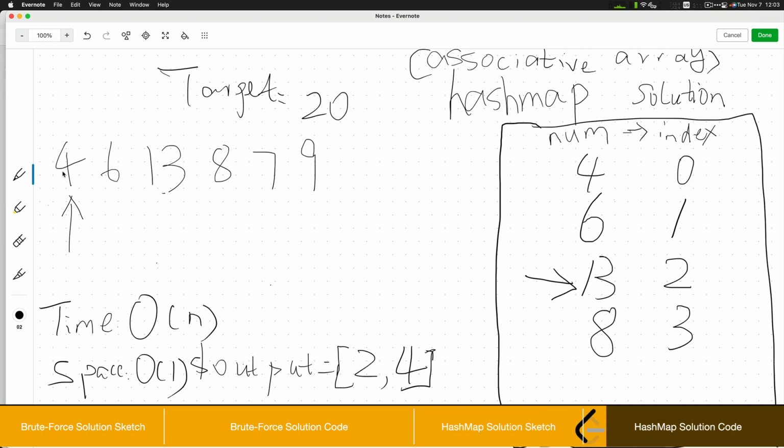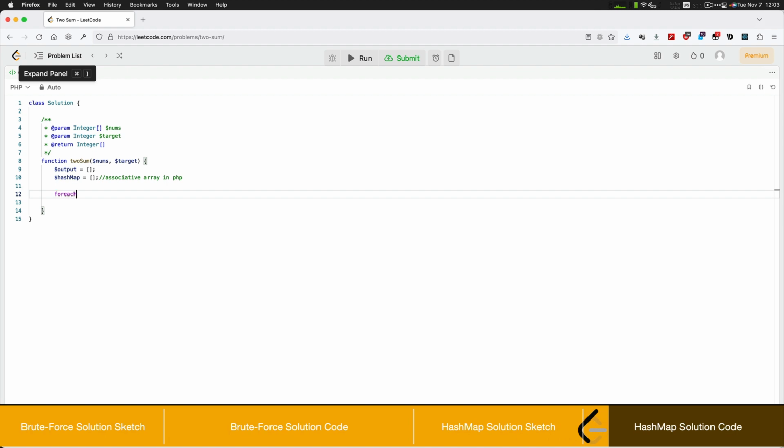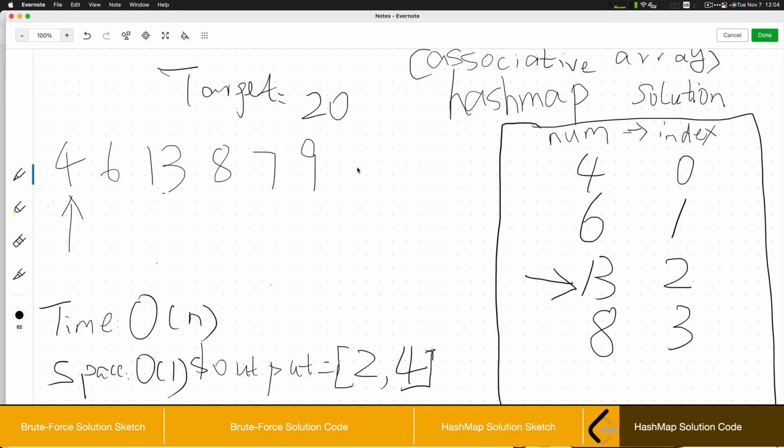And then we need to scan each number once. We use the target minus the current number to get the complement value.